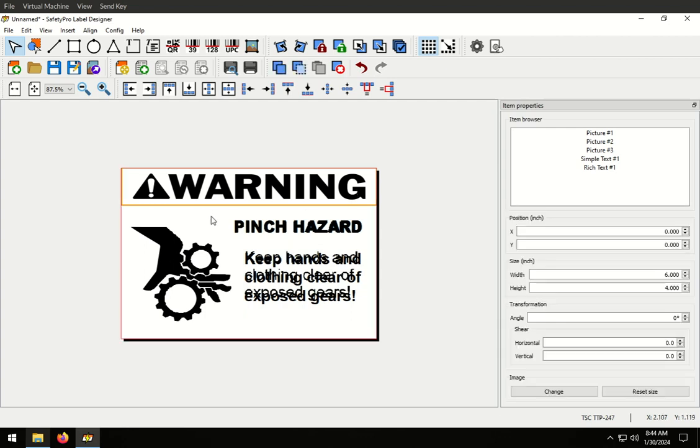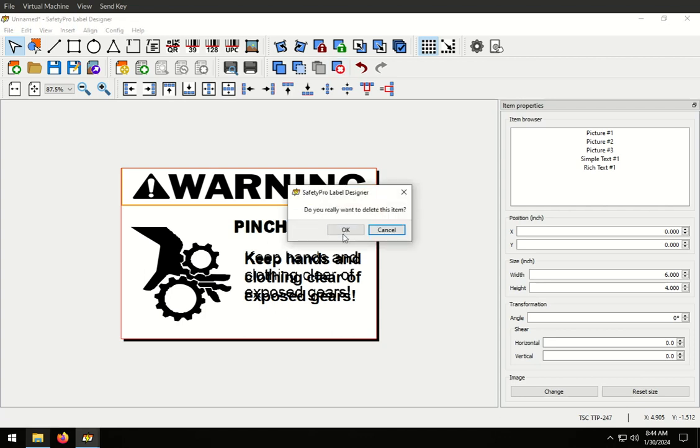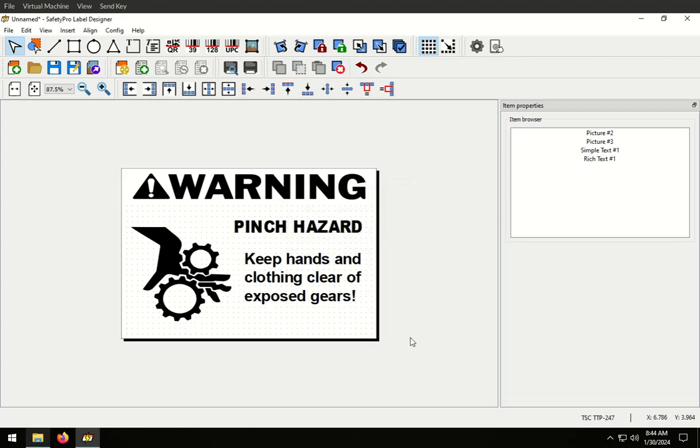So here's what I'm going to do. I'm going to click on this background. You see how it's outlined in red? That's that locked object that I made. So now that I have my label in place, everything where I want it, I'm going to delete the background. And you see, we're left with a label that pretty much looks like it's ready to print, ready to go. I mean, you could make further adjustments here if you felt like you wanted things to line up differently. But I actually like the way that looks.